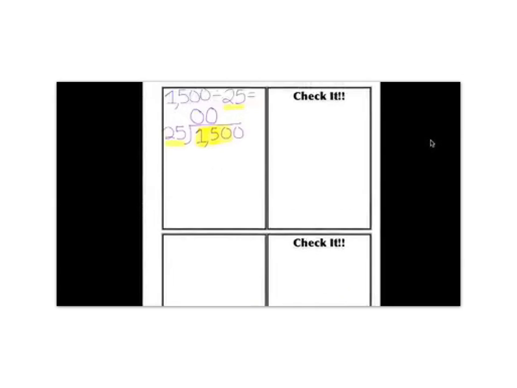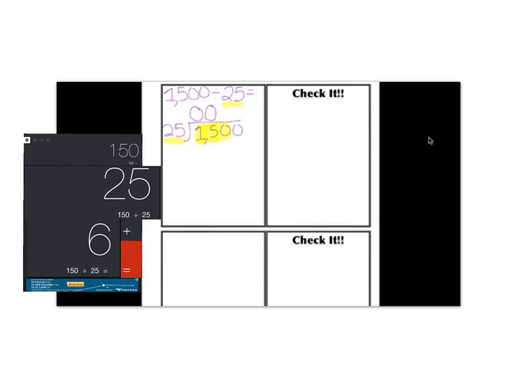Okay. Some of you might be thinking, wow, that was a lot of time to try to figure out how many times 25 goes into 150 by doing the guess and check way. Another way that you could do it was to simply divide on your calculator. Let me show you what that looks like. That would simply be to put 150 into your calculator, divided by 25, that'd be the second number into your calculator, equals 6. So you would know that it goes in 6 times. Now we'll let Mrs. Bino go ahead and continue on with the division.